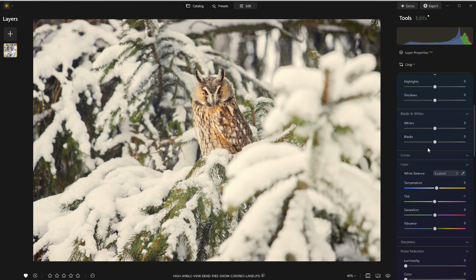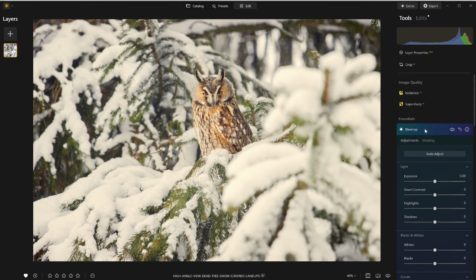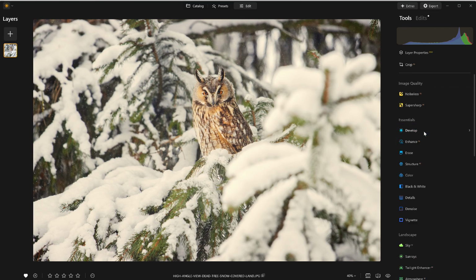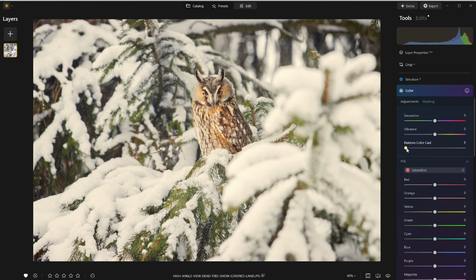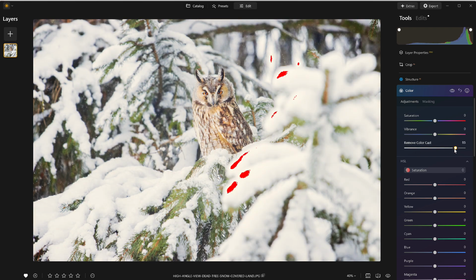Now we have our white balance set. And I like where we're at. Well, now I want to come down to the color. And I want to check to see if there's any color left over. And in fact, let's use the histogram. And I'm going to set the histogram to alert me if I'm blowing out the whites or I'm making the blacks too black. So I'll give you an example. I do this, look at this. It's showing me that I'm blowing out those whites in those areas.